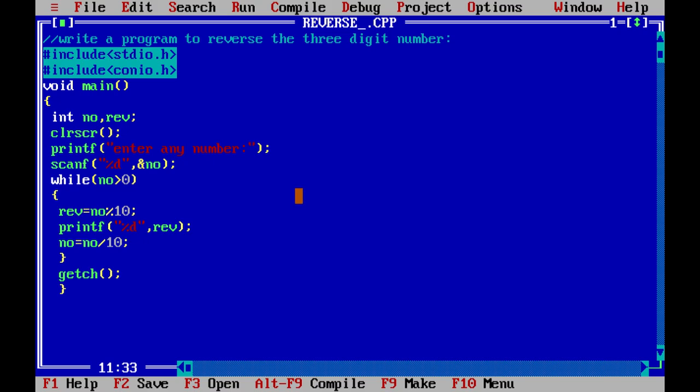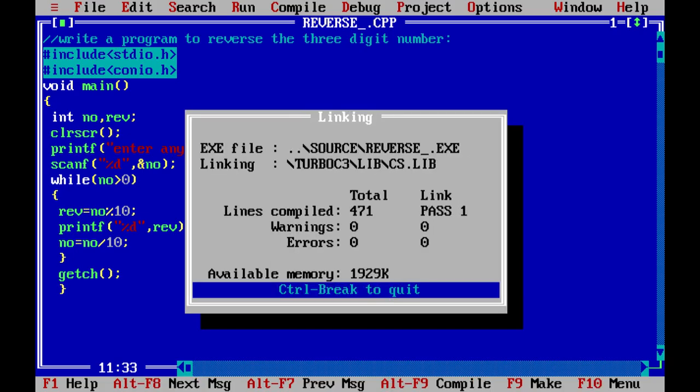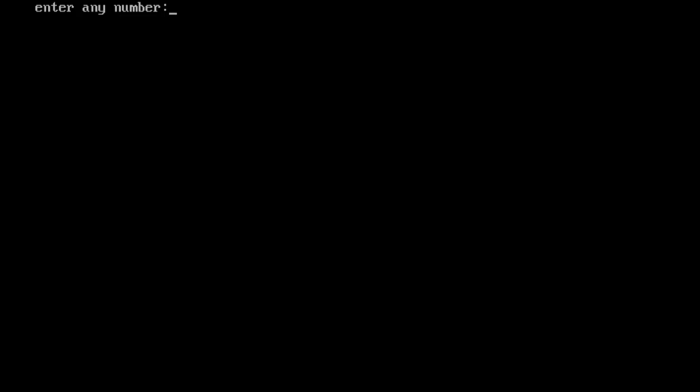I know this is kind of complicated, but when you understand it on the output section, you can easily follow it. So let's run this program by pressing Ctrl F9. Here we only use three numbers. The system first asks me to write any value, so I'm writing 456. The reverse of this must be 654. Let's enter, and we got the reverse of this number, 654.